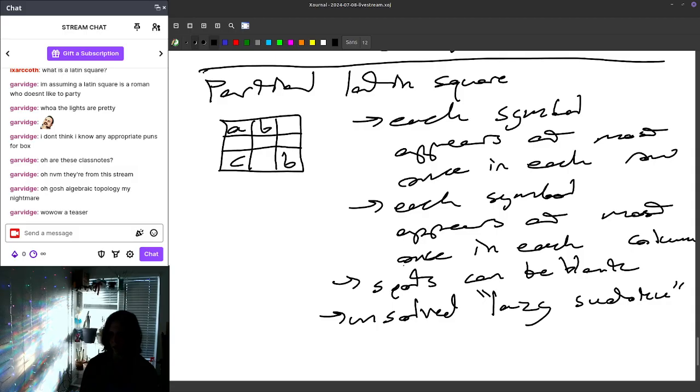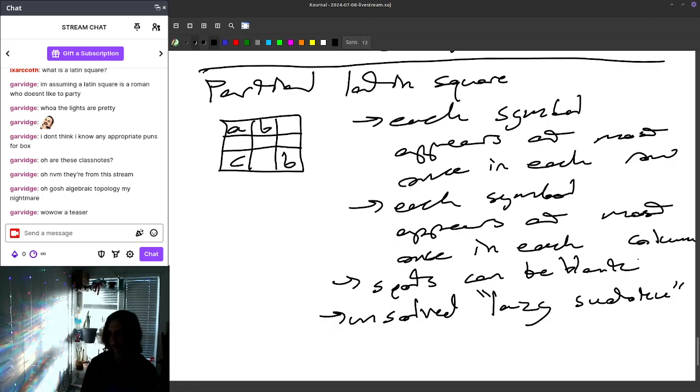Now the question I was talking about before, this Evans conjecture, and there was a theorem from the 80s that had to do with when these puzzles were solvable. There was a little more to it than this, so I'm not going to get into the full details, but basically it meant, can you fill this in to make a regular, completed Latin square? You're also optionally allowed to add in some additional entries to make the table bigger. If you needed to add in a new symbol, that was allowed. So that's the idea.